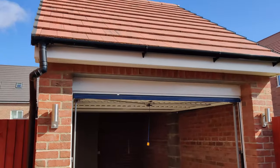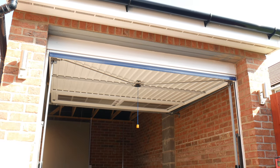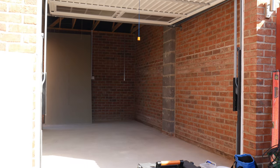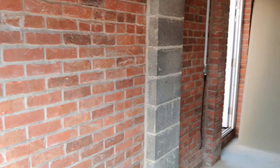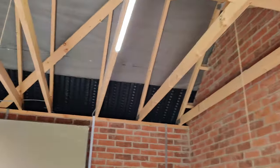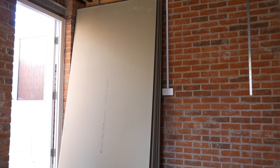So this is the garage from the outside. It's a single detached new build, so it's completely empty. Nothing really going on. We've got unfinished concrete floor, unfinished walls, we've got your standard up and over garage, and here we've got electrics in there, but we've just got the rafters.